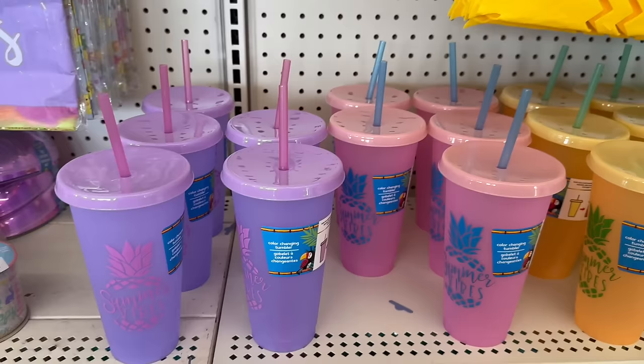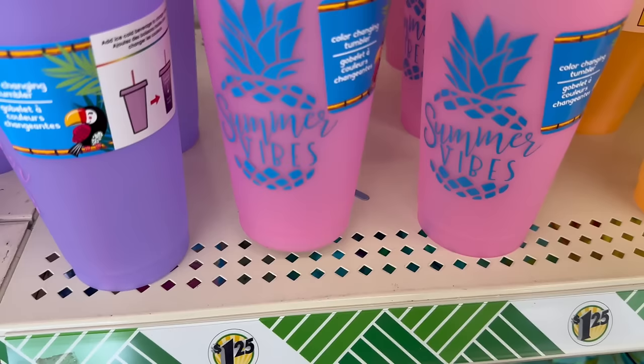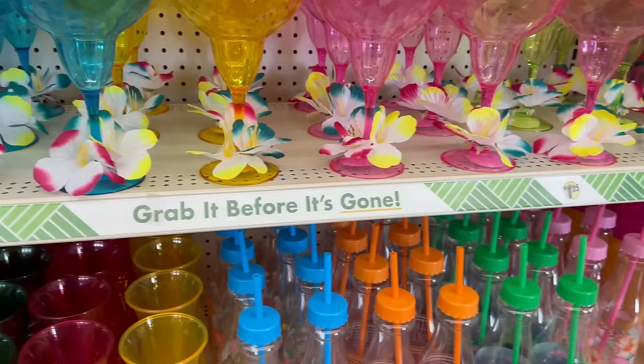They really work. These are the color changing tumblers. The only thing is that this part eventually fades. The design on it does fade, but they got them back in, and these are so cute. Summer vibes, and they're so fun. I love them. And they are hand wash only. Then you also have these different cups. These are all cute. These are going to sell so fast. This area is so adorable.